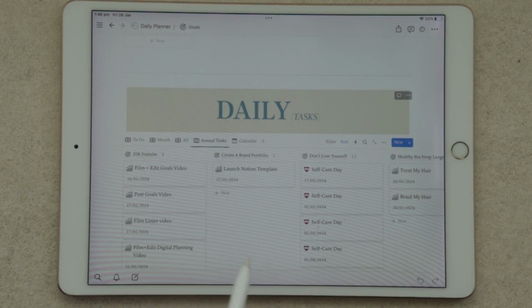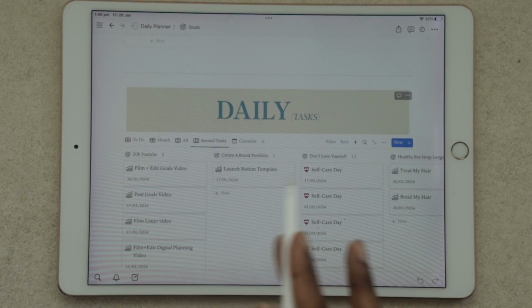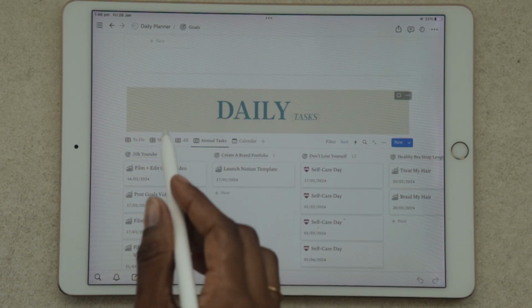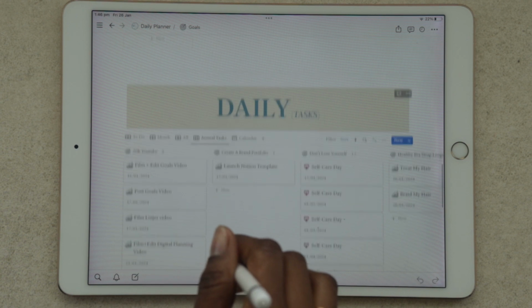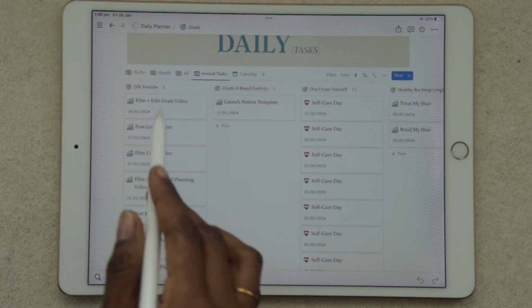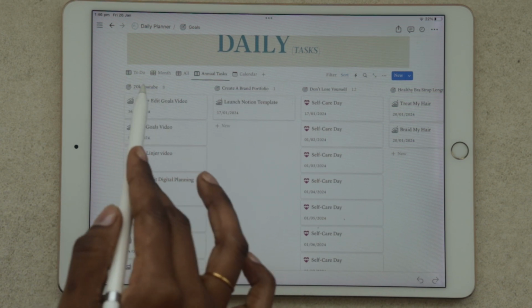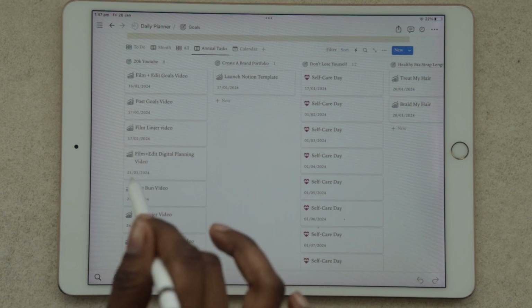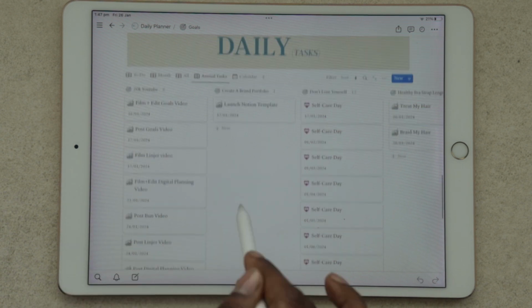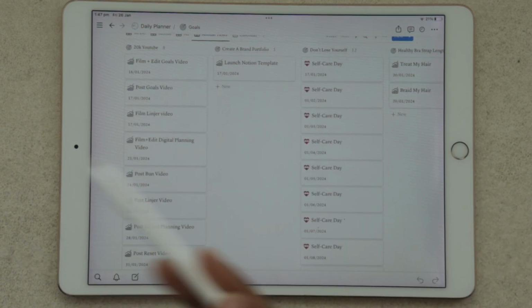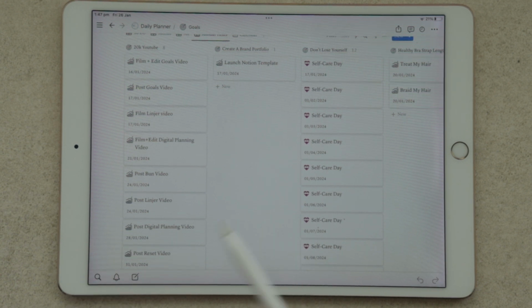Your annual task view is a board view of all of your tasks that has been arranged by your annual goals. So you can see all of your daily task within the annual task, if that makes sense. So for example, 20K on YouTube is an annual goal, and these are all the tasks I need to complete to achieve this annual goal. Obviously, you can't plan for the whole year, but you can plan for as far as you can. So this will constantly be changing and updating as you add more and more tasks.